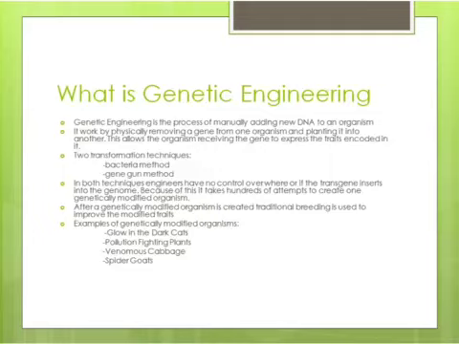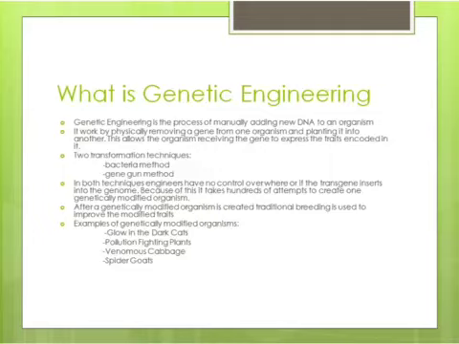There's two types of transplantation techniques, and the first one is the bacteria method. This is where scientists attach the genes to bacteria that already naturally change the genome of the organism that they're trying to change. They then inject the bacteria into the cells of the organism, and the bacteria naturally acts on the organism and changes its traits.